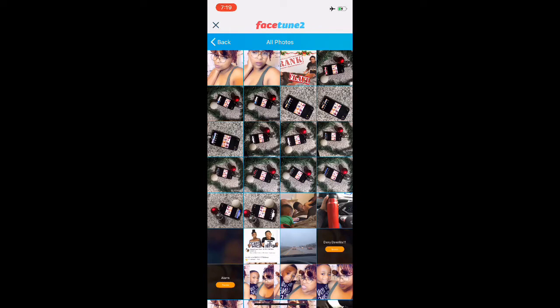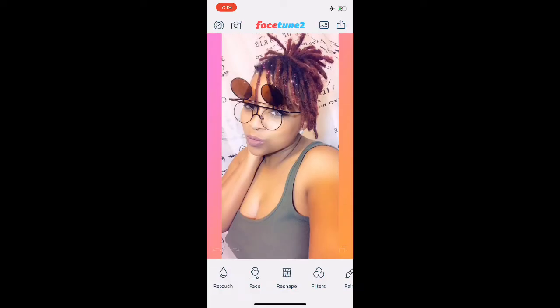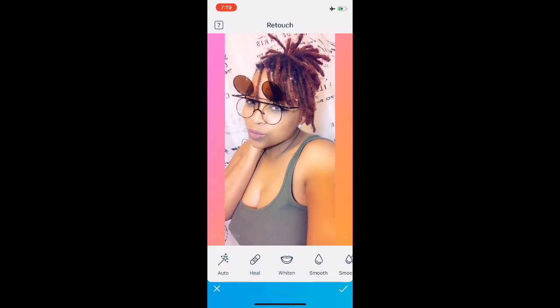So I'm going to select the picture first. Then you want to select the retouch icon at the bottom. And then I go and I click auto. When I click auto, that's going to go ahead and buff everything out for me, do everything I need to do. But then I want to select those two little boxes on the side. If you can see like the before, the after, the before, the after, it'll tell you if you really want to use that auto selection option or not.